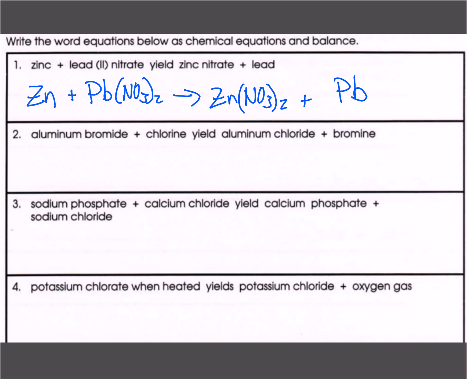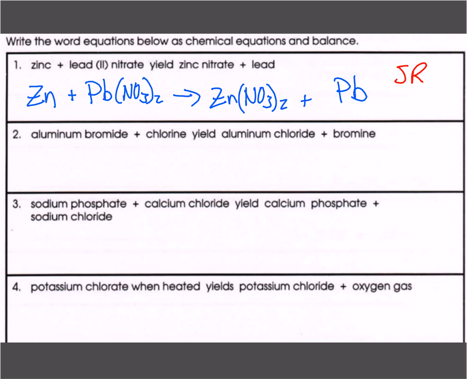Sometimes it works out like that. It's okay. Don't freak out. You may not have to sometimes. What type of reaction do I have here? What'd you say? Single replacement. So as we go through these, we're not only going to balance them and write them out, we're going to classify them for practice for our quiz tomorrow.